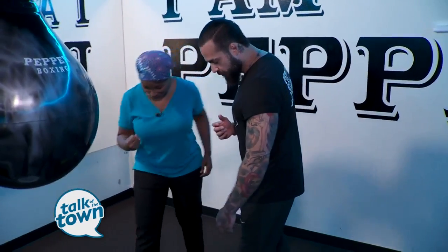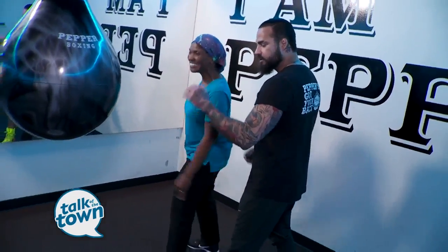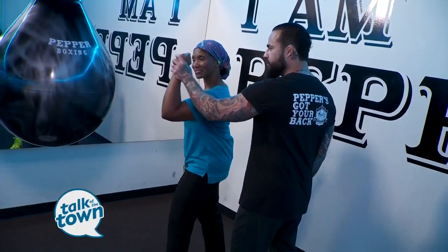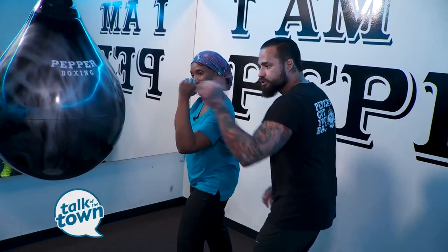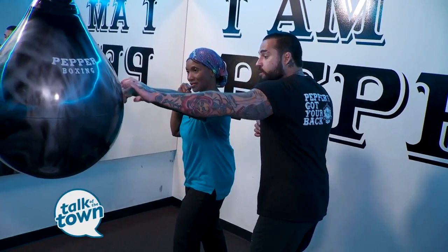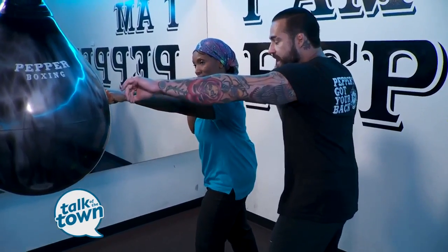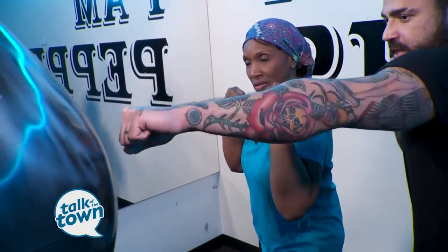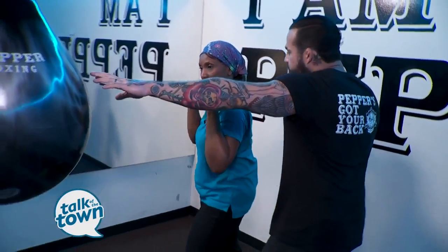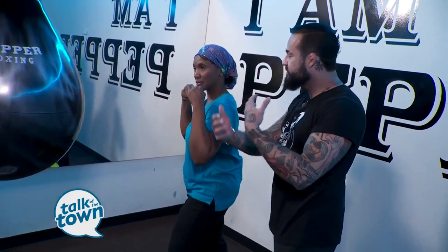There are several different punches to learn in the class. There are six basic punches, the most important being the jab. Put your left foot forward, and the left hand goes in front of your nose — kind of like a little windshield wiper. Tuck that elbow nice and tight. When you throw the jab, you're going to turn and push — actually, you're going to snap the bag. Snap the jab.